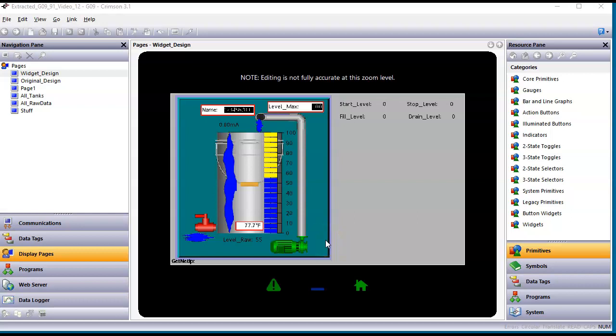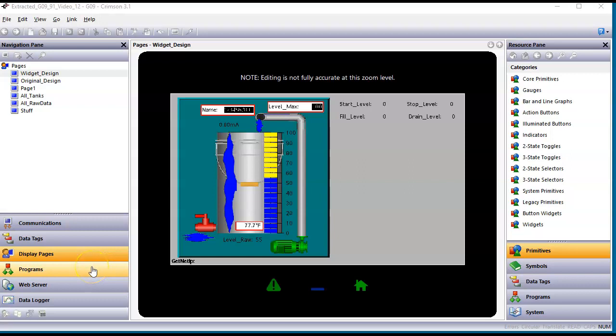Okay, folks, now that we've got our fill level and drain level working per transaction, if you will, based on our logic, let's go one step further. Let's pretend in this one that we want to keep track of the last 10 fill-ups and the last 10 drain downs of our tank. So in this case, we're going to introduce something new. We're going to introduce an array tag.